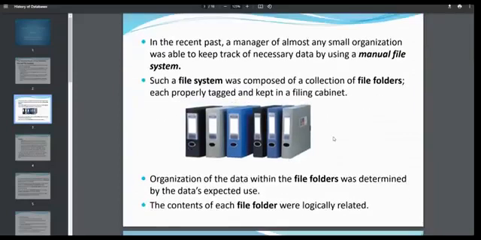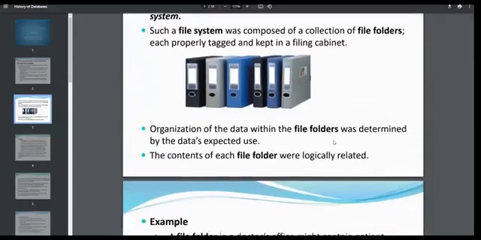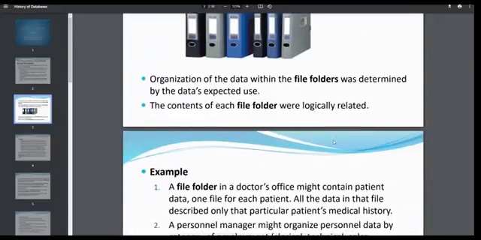Okay, then we know about manual file systems. We mentioned what manual files are, then how you can produce manual folders. So we mentioned examples, right? I think about the library example mentioned previously: if it is needed to convert the manual file system of a library into a computerized file system, what should you do?